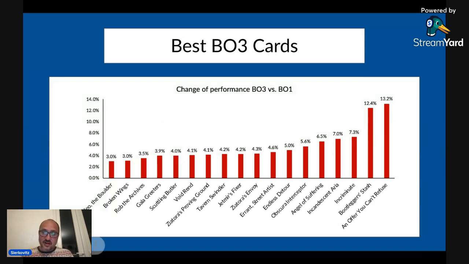And we have a couple of strange cards, like Endless Detour. That's the thing that puts a permanent or spell on top of the library. And Errant Street Artist. That's a thing that can copy casualty cards, in short, basically.